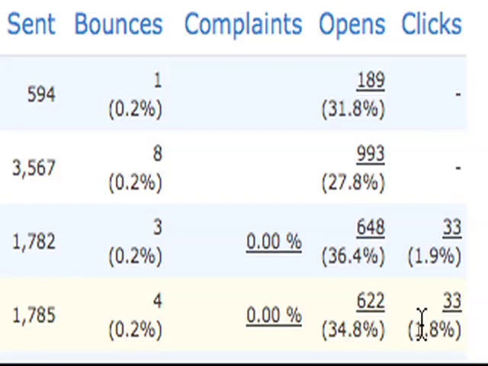And here we've got the click rate. Now, the reason the click rate is so low is it's a very subtle kind of pitch in the PS of an unrelated post. That's quite deliberate because we don't want to annoy the list too much by continuing to push stuff. This was just alerting them to the fact that a deadline was about to expire later that day. So we put it at the end of the email rather than make the whole email about it. This was in the PS because that's one thing that helps us keep the complaints low.